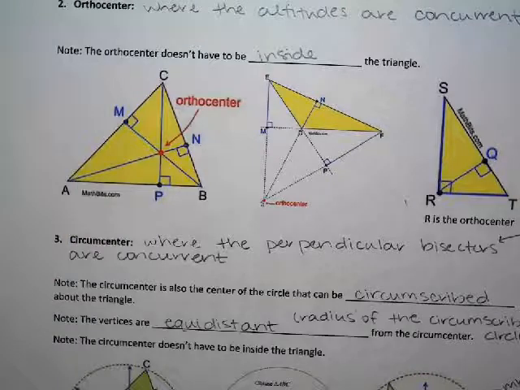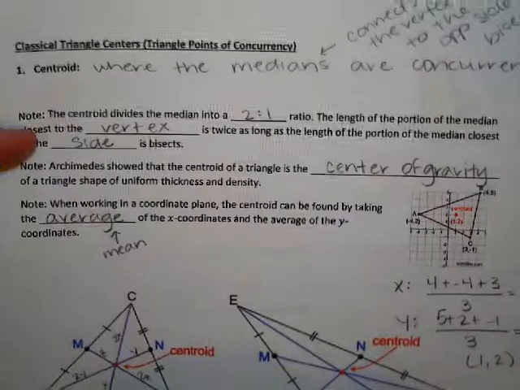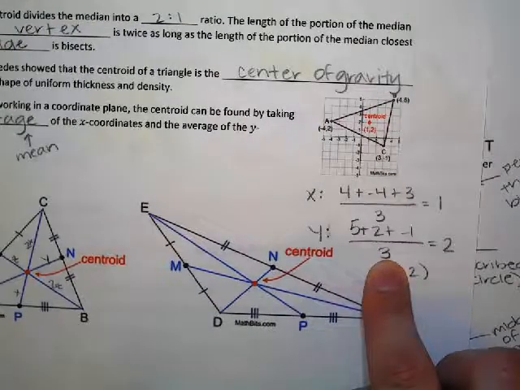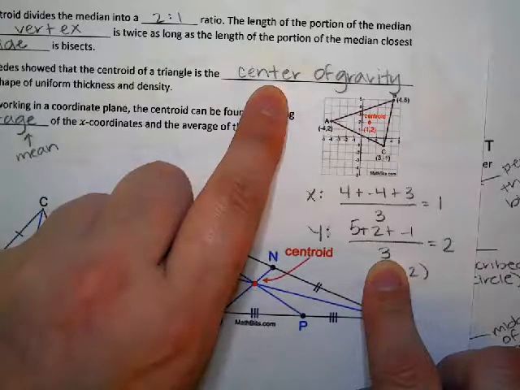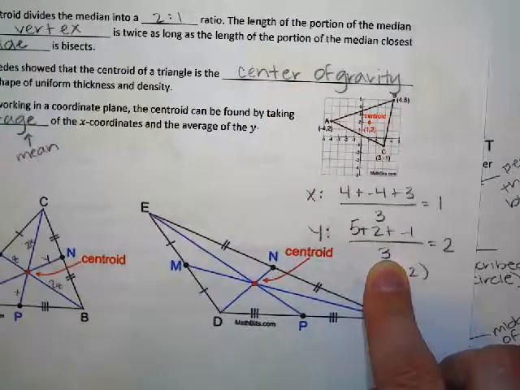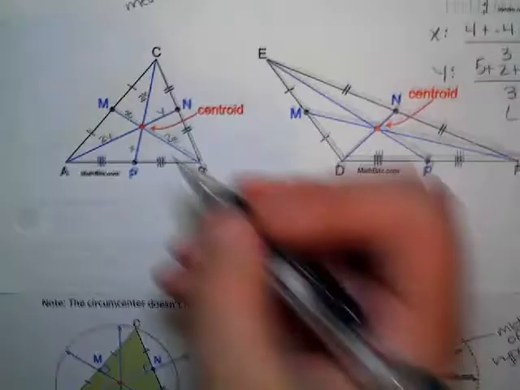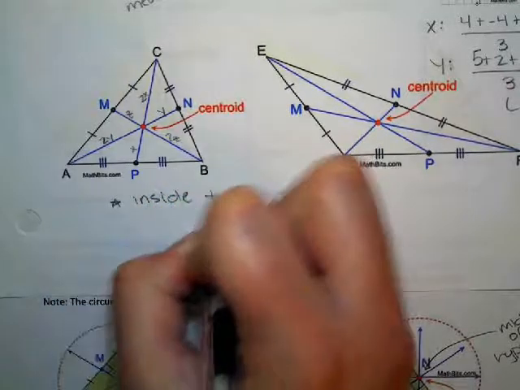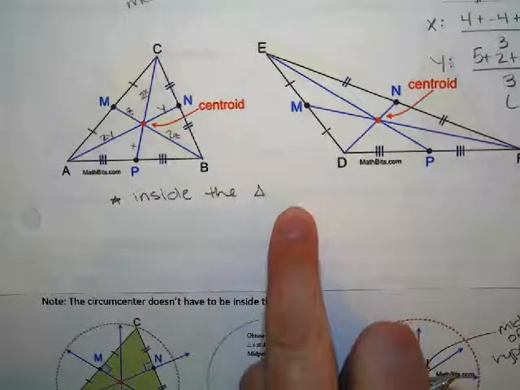And then for the centroid, it's an extension of this average idea. If you're finding the average of three numbers to represent the centroid, then the number that you end up getting is going to be inside. It also makes sense because the centroid is the center of gravity of the triangle, so that would mean it has to be inside the triangle. So the centroid is another one that has to be inside the triangle. The reason I'm adding these to your notes is because this is a common multiple choice question: which two are inside the triangle, which ones are outside the triangle.